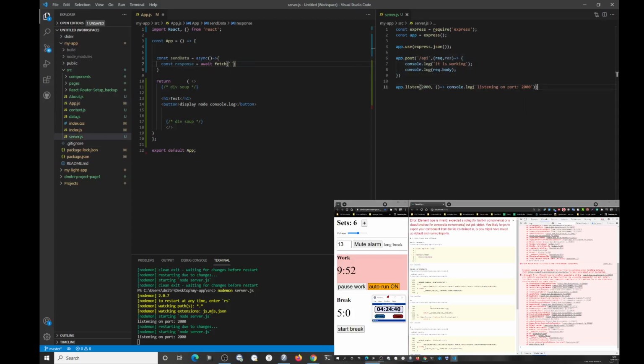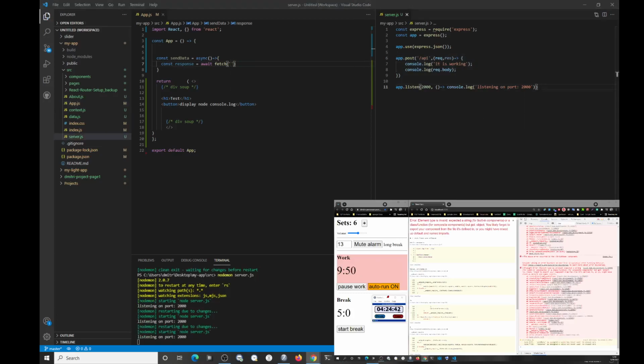So let me just go into my code. I copy and paste this, localhost. The server is on 2000. So we take this from here. This is the port.